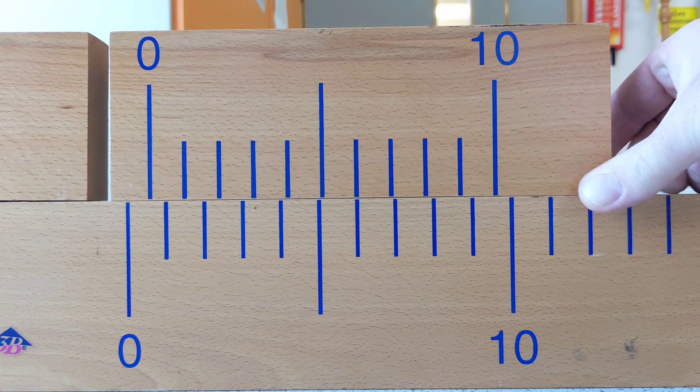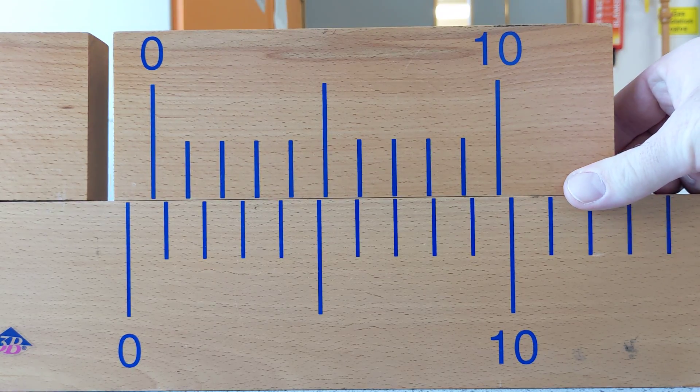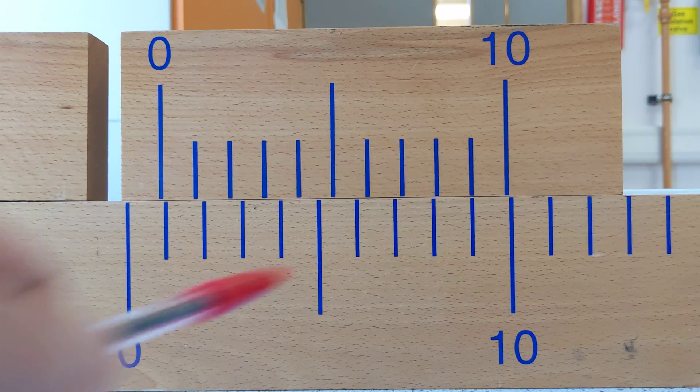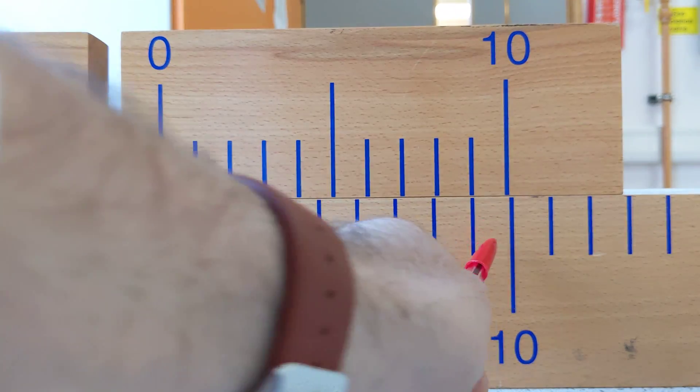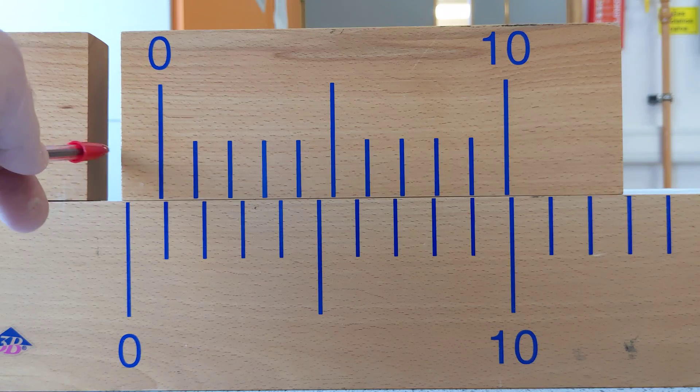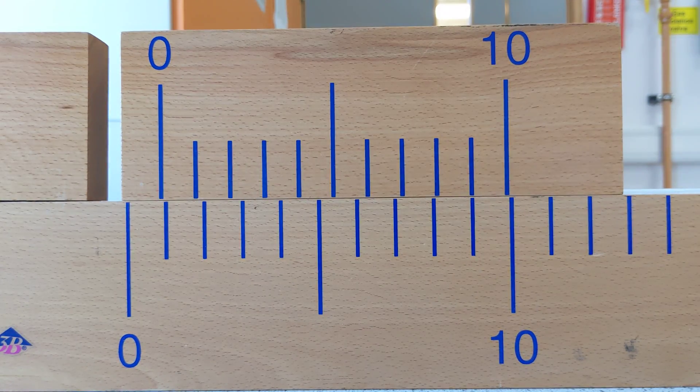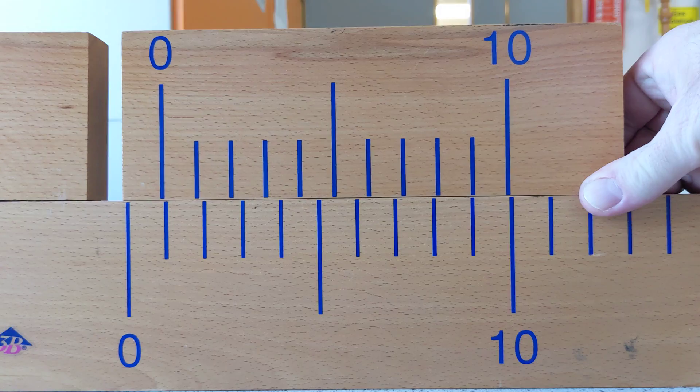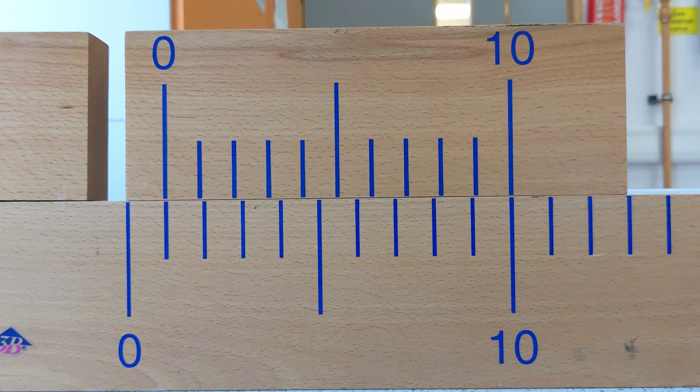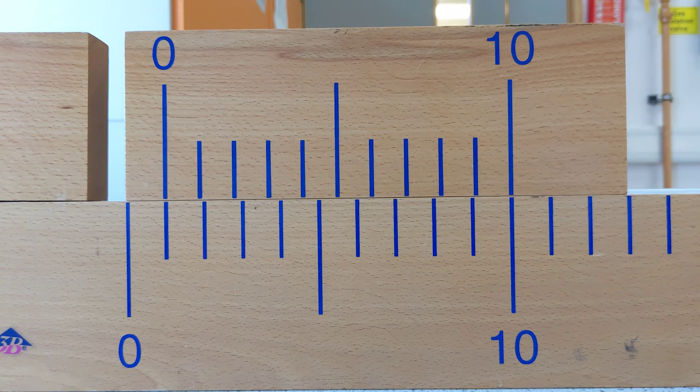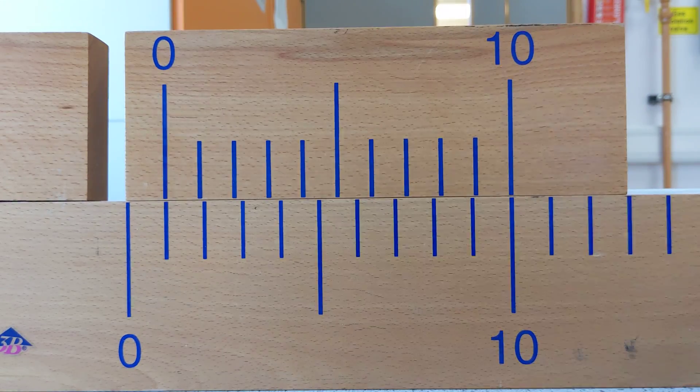That's six tenths of a millimeter, seven tenths, eight tenths, nine tenths of a millimeter. These line up. And so that gap there would be nine tenths of a unit along. And when we get to ten tenths, we are also lining up the zero again on the next millimeter. And that's it.